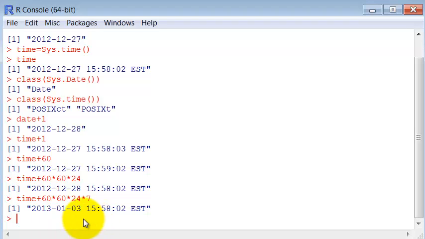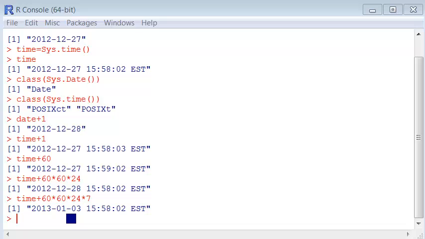So this course is meant to be basic, so I'm not going into detail of how the POSIXt works. There are many other, more elaborate tutorials about how to work with POSIXt, or for instance you can just type the help for R about how these dates work inside of R. I'll just give some examples.